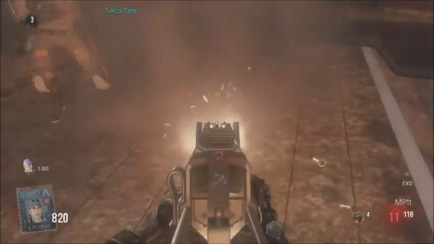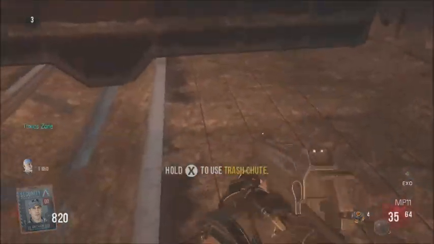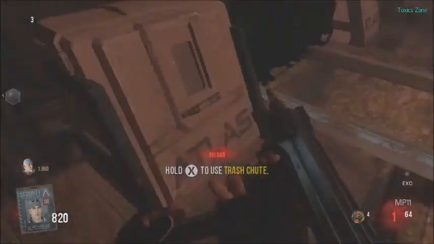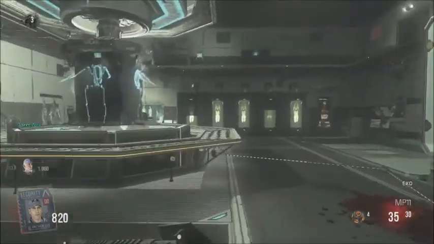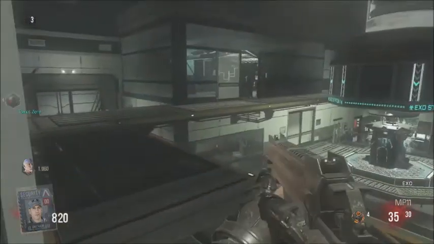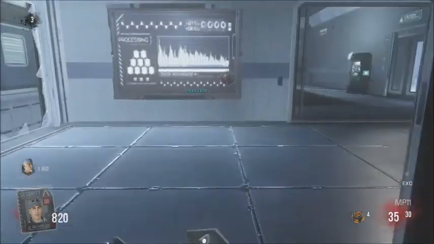Come on, shoot all the ground. Just shoot it all. You're gonna need to buy the trash chute. Alright, now just go buy the trash chute. You're gonna die. Okay, so we can't try that again this round. Try that again next round, though. Okay, so that didn't work. We are utterly just crap at this game.